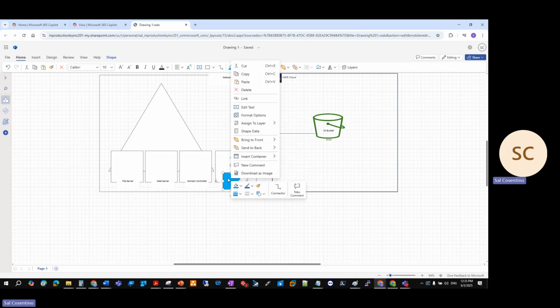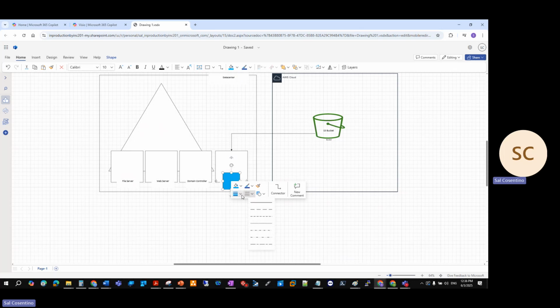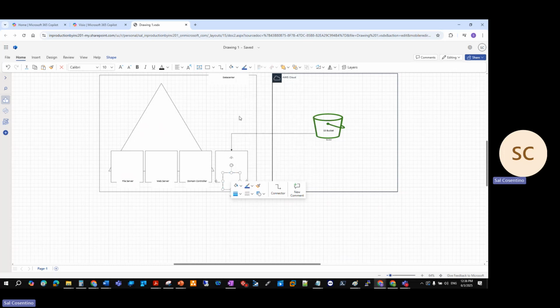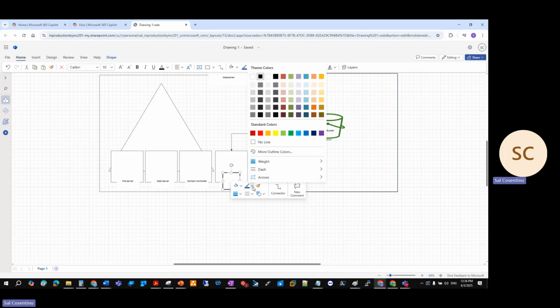I'm going to give it some dashes and no fill, and I will give it the blue color.